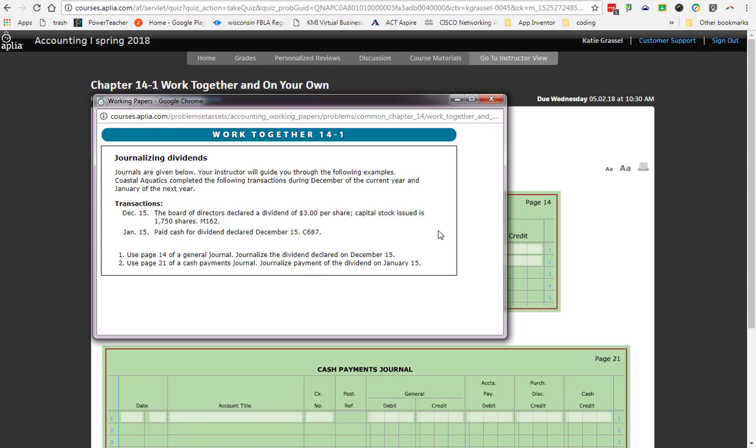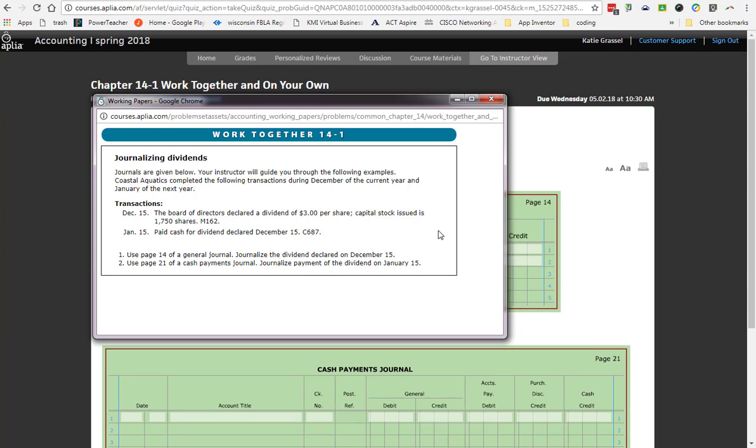So when we do accounting work, there are steps to the accounting cycle. We journalize, we post, and then we get to our end of the fiscal period work where we go through and create our financial statements. Some of our financial statements are permanent and some of them are temporary.